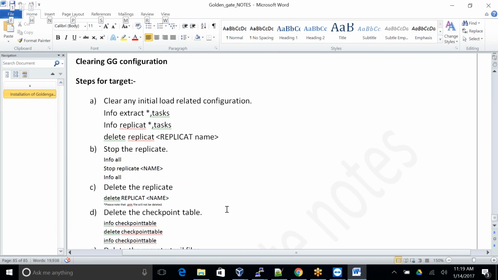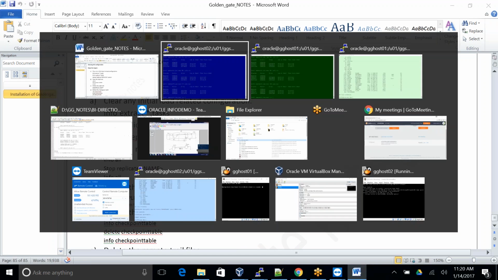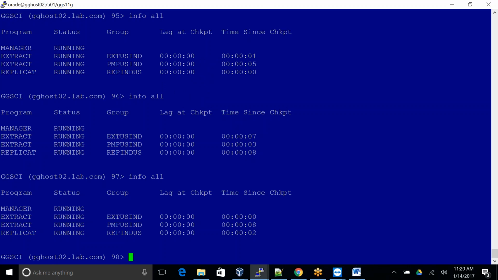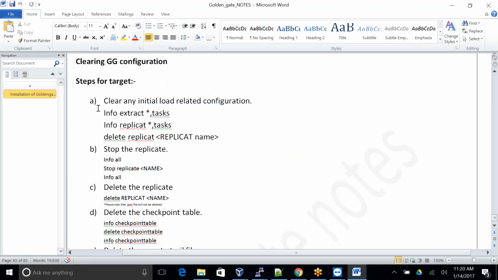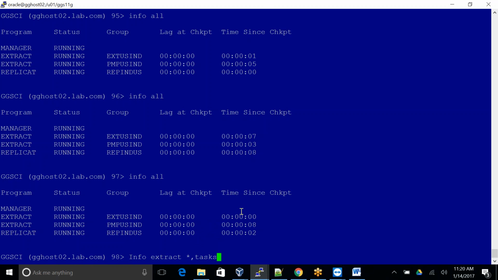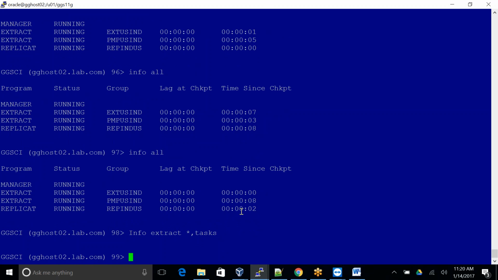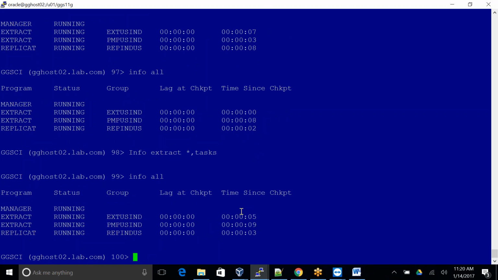First, we need to find out whether any initial load related tasks have been configured. So this is the command we are going to use to check. The reason is, if you configure an extract process for initial load, that will not be reflected in the info all command.